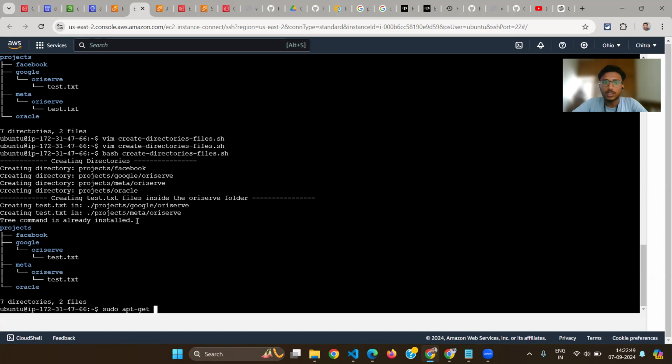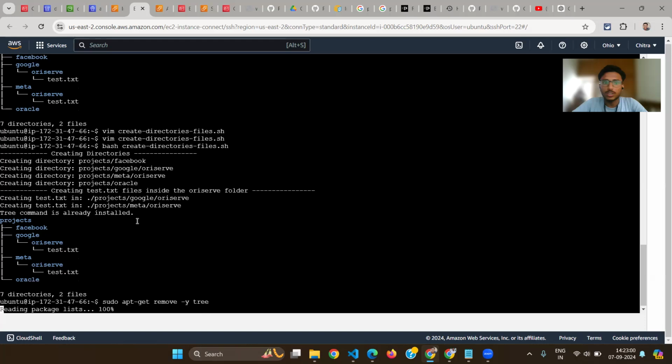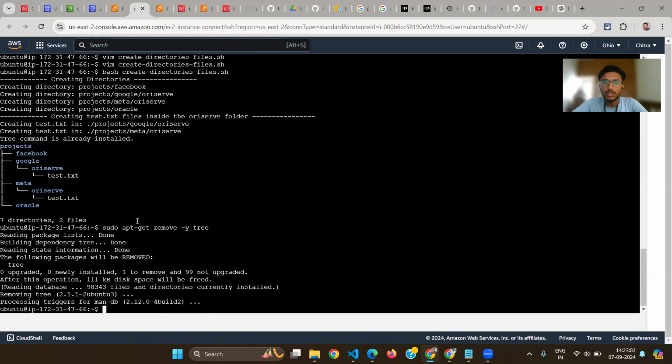For that, first we need to uninstall the tree command. Sudo remove tree, and before that, we need to use -y. Let's run the bash script.